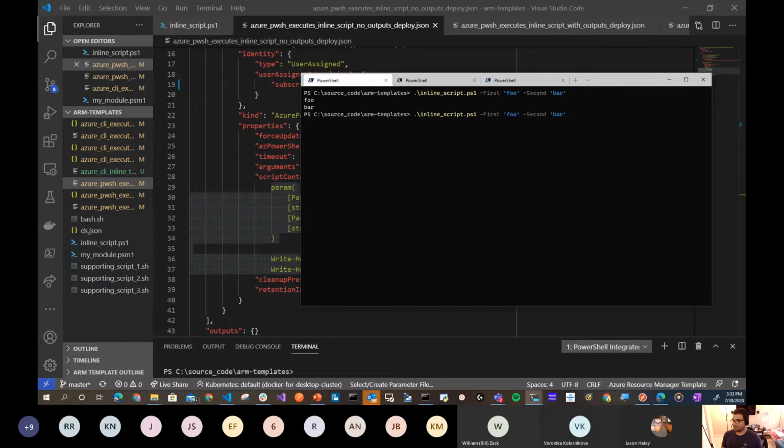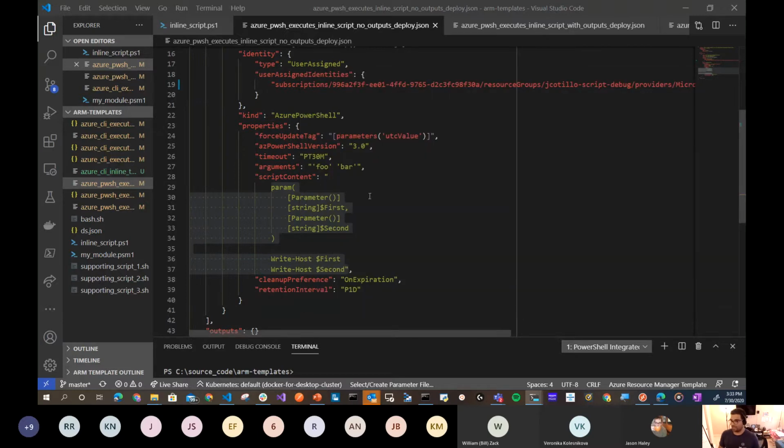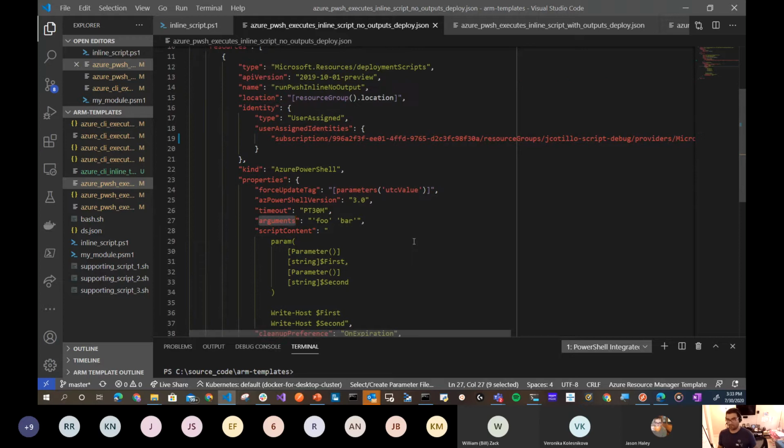Now if you're passing the arguments via a template, you can just inline them, right? Just by saying arguments, you can pass expressions. Now we are in an ARM template, so all the different goodies that you have in an ARM template, now you can use them here. Because this is a resource, now I can sequence the deployment. I can set that this deployment script is going to run after a VM creation, or after a key vault creation. So I can create keys and then do a key rotation. Now I can do that stuff.